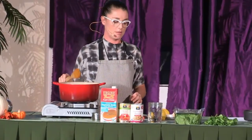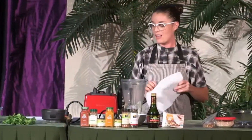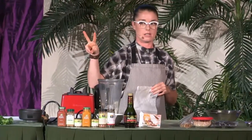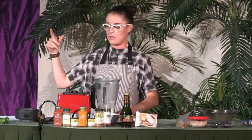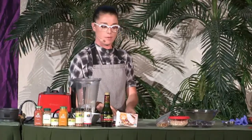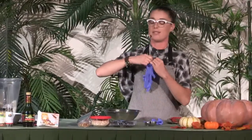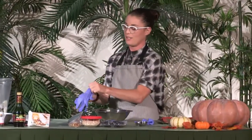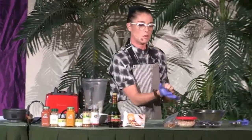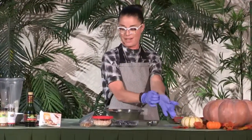Okay, cookies. Who likes cookies? Yay. This is cool because it's really easy. It's basically just two ingredients, but then you can add a bunch of other stuff if you want. So I'll show you what we did today. Really easy, really simple. I'm going to use gloves because I like to use my hands to mash it all together. So it's just two overripe bananas. Like I said, we'll see how overripe these are.